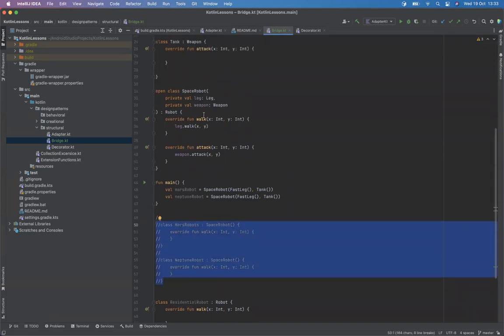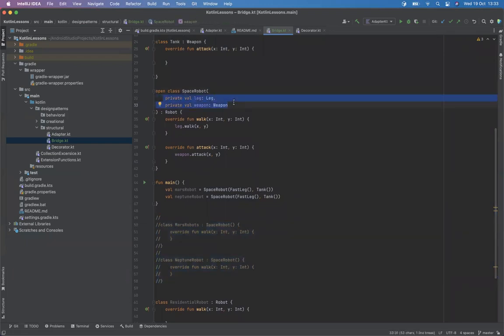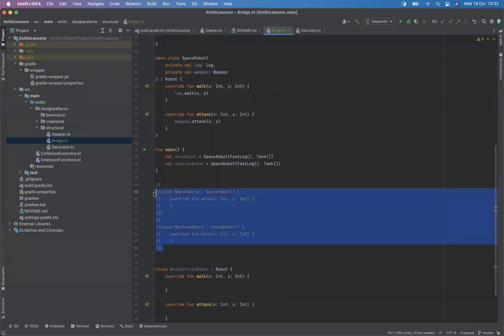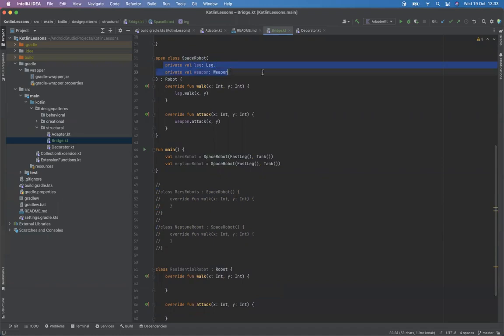Whenever you see, you can create a weapon and you can create a leg, which are the ones which will bring in these behaviors. You will go down that way anyway. No one does this. But in case you see anyone does it, you'll be able to spot it and say, hey, look, why don't we push these into their own interfaces, as this is what that space robot needs. So provide them as dependencies. This is the dependency injection though.